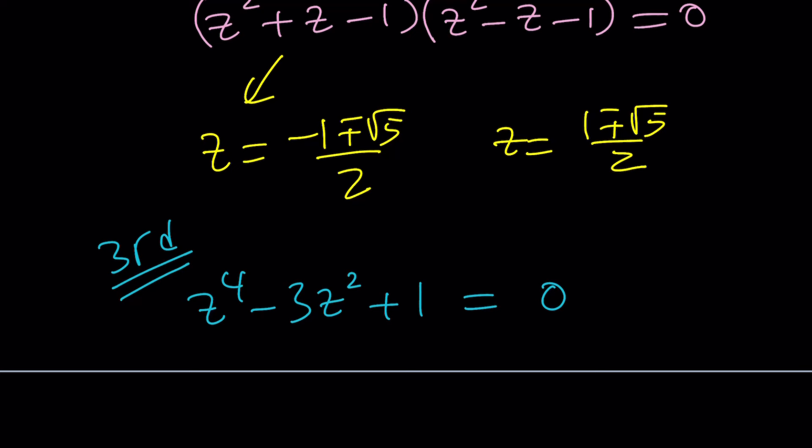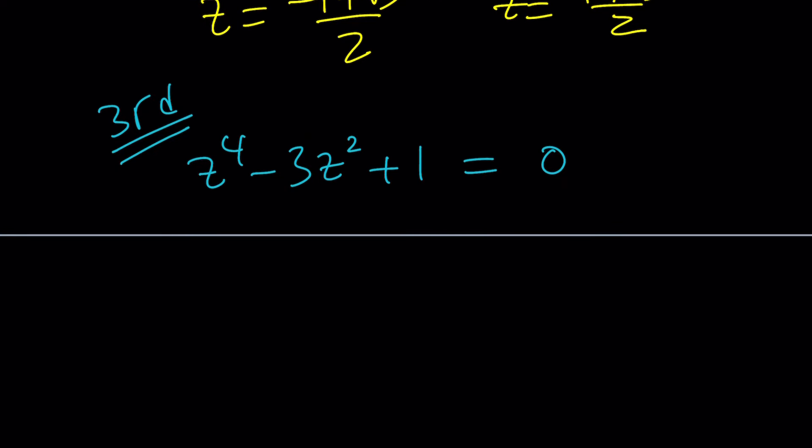When you have something like x squared plus bx, what would you add to complete the square? The coefficient of x, take that, cut in half and square it. So if you add half of b squared to both sides then you will be completing the square and this will be a perfect square, so this is going to turn into a difference of two squares.